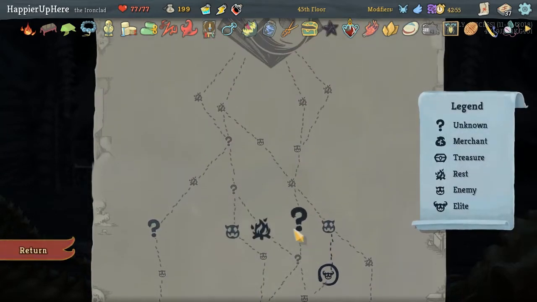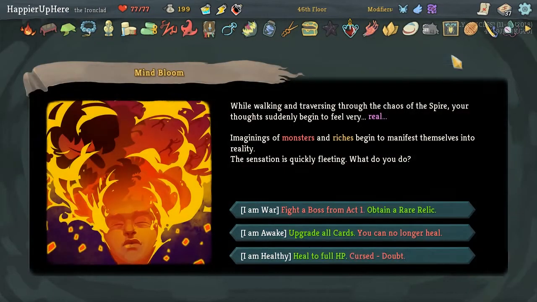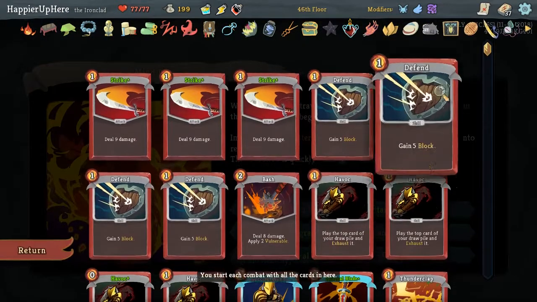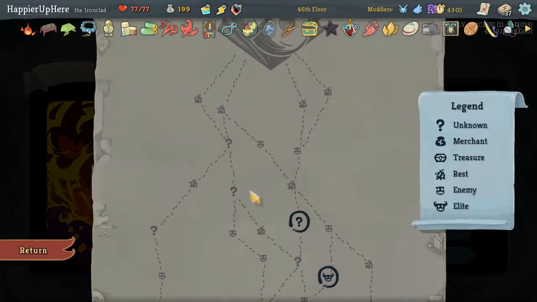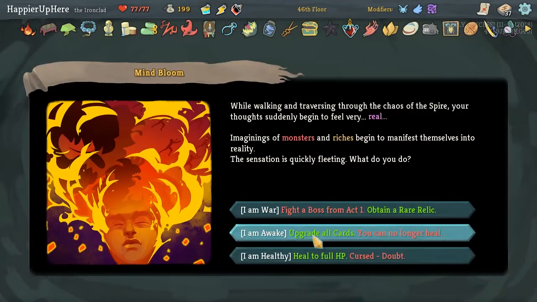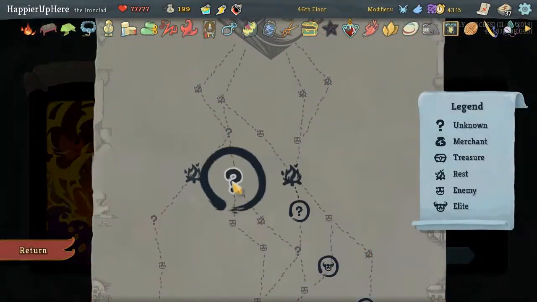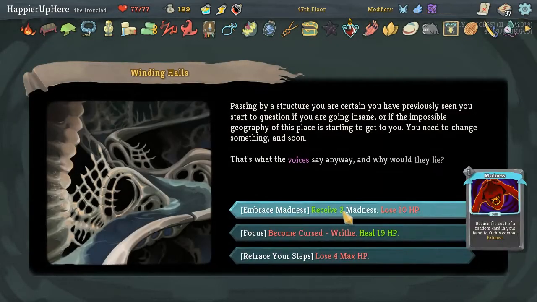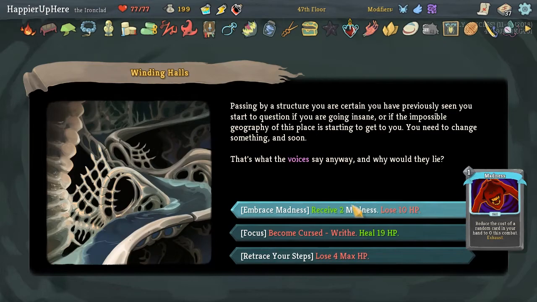Alright. Question mark. Sure. Upgrade all cards. You have a lot of unupgraded cards. Let me see the map. So after this we have 2 more question marks, no more elites, right? Yeah, sure. I don't think we need any of these. Ooh, that's a lot of cards upgraded. Here I'm okay receiving 2 Madnesses and a Psi. Yeah, sure.